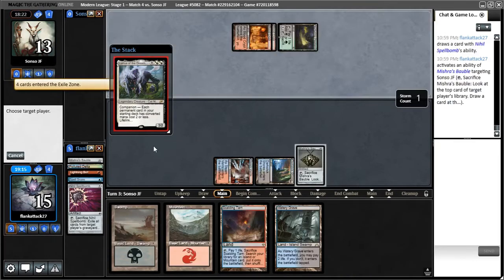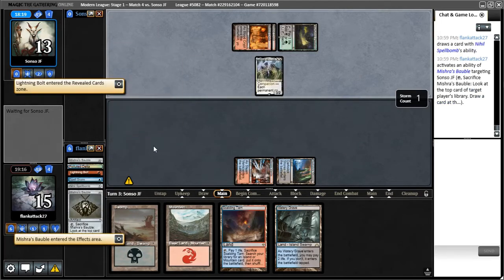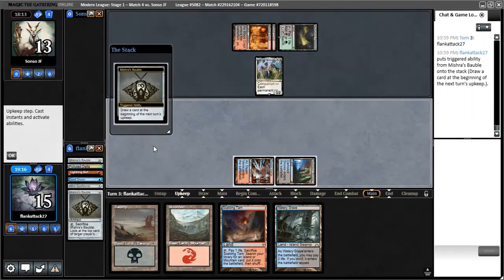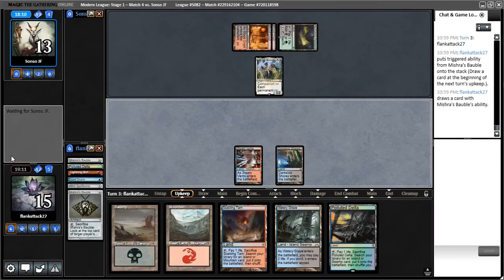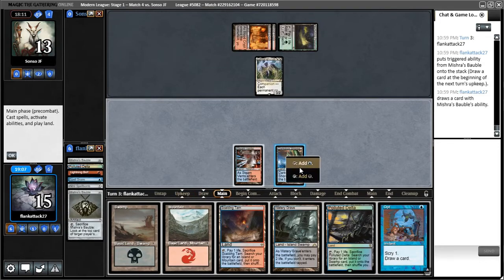Take a look at the top of their library here. It is a... Lightning Bolt. Okay. So we need a removal spell. We have 2 looks at it. Into an Opt. All right. Well, we can still find one.